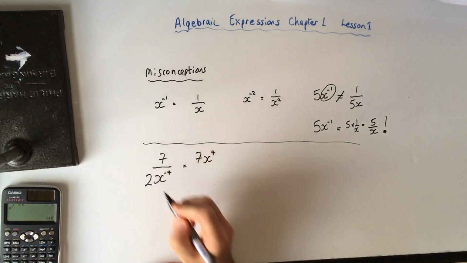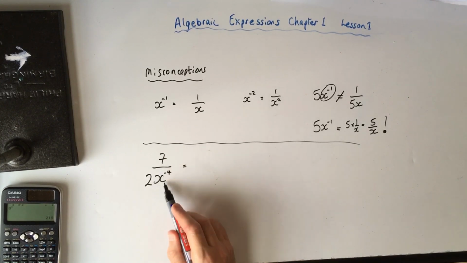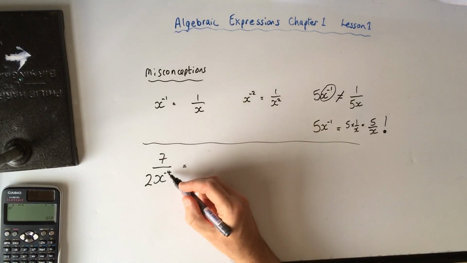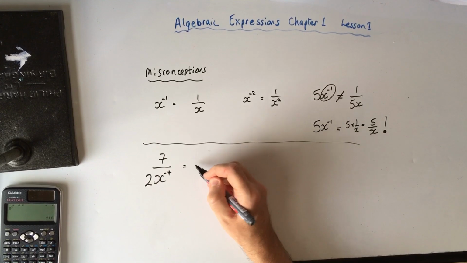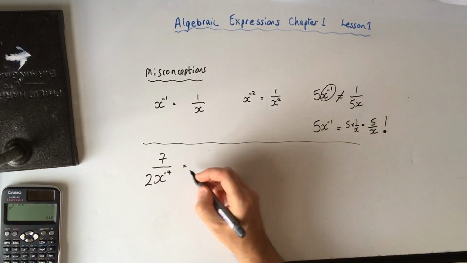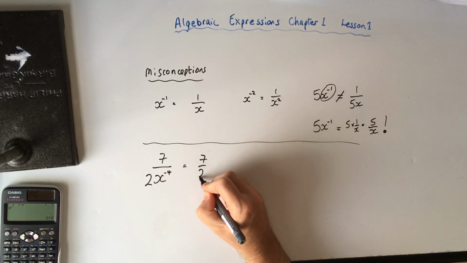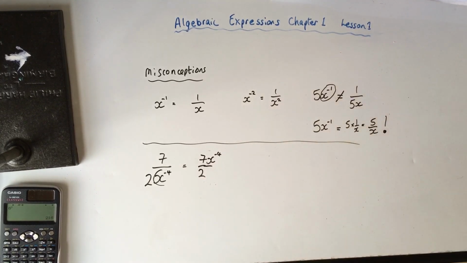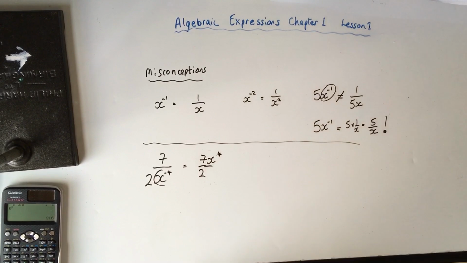If it was, again, that, okay, 7 over 2x to the power of minus 4, okay, it's not the 2 that's to the power of minus 4. There isn't a brackets around all of that. So again, that's a misconception, okay? You have to then go 7 over 2, and it's only this that would move, that moves up. So it's 7x to the 4 all over 2, or 7 over 2 times x to the 4, okay?